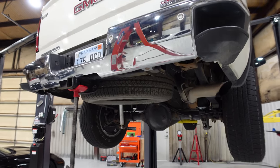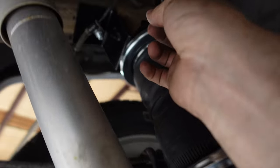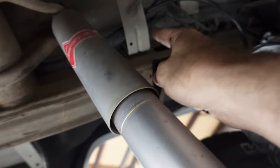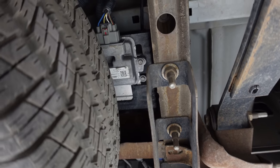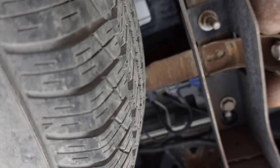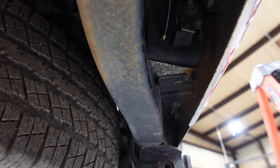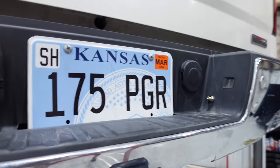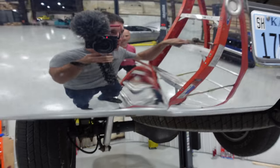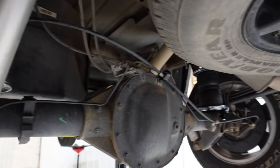A few minutes later, we went ahead and routed all the lines. I'll show you guys my line routing here. It comes up and then follows the factory wiring harness where it's tied back. Then it goes under the rear ECU there. I think that might be the light computer, trailer computer. Then it comes through the plastic right there. The other line is exactly opposite it inside the tag zone here. We'll air it up, put the caps on it in just a moment. This thing's on tight, not going anywhere.